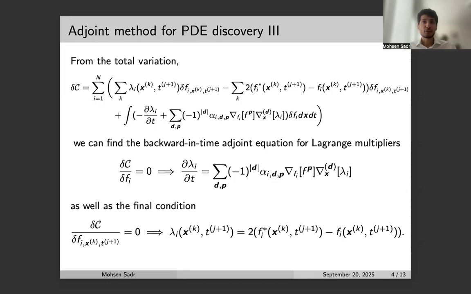One is known as the adjoint equation written in the middle, and the other is the final condition for the lambdas written in the bottom. This is essentially the difference between what the solution of the forward PDE gives and what the data is. Once we compute the error at the final time, we can solve the adjoint relation backward in time to find the lambdas for the whole tj till tj plus 1 time interval. Then we know everything about the cost function, and we can compute its gradient with respect to PDE parameter alpha.